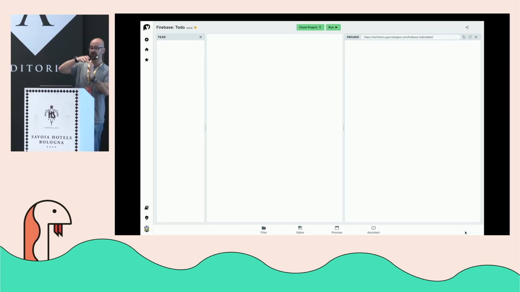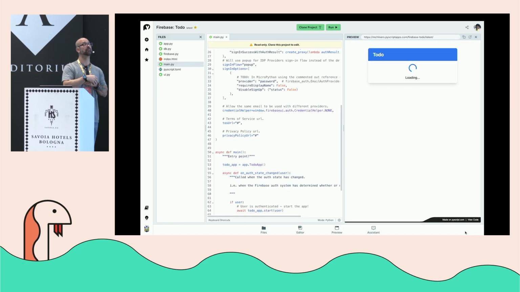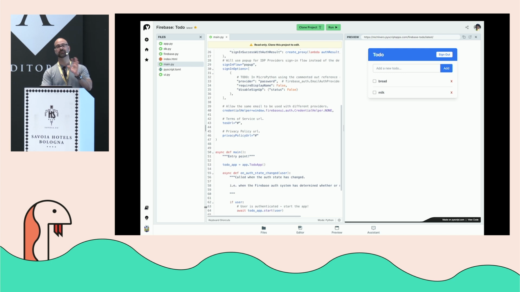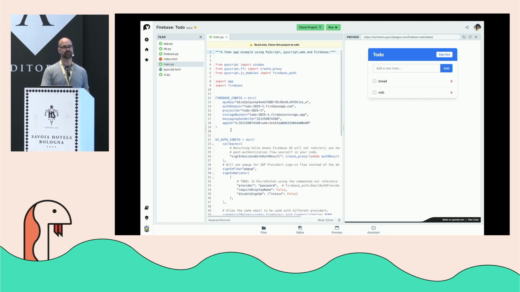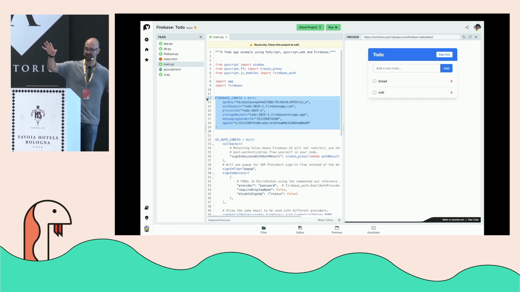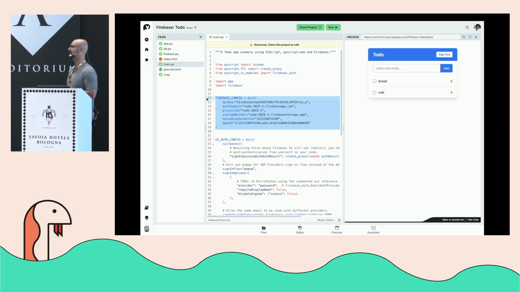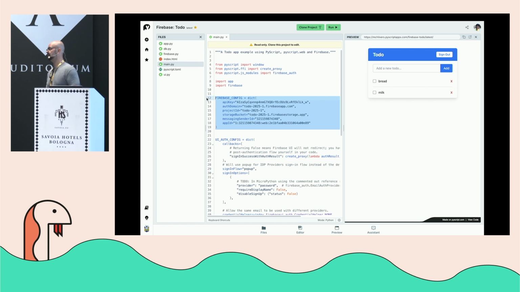The prompt was pretty much: create a PyScript to-do app with Firebase as a backend framework, etc. To be honest, it was probably at the fifth trial or something like this. Prompts and AI are unpredictable, but the main thing we had to change was passing your API key, domain, and all of this. And you'll be like, well, you said earlier that you don't want to expose your secrets. Why are you having this in the open? Great question. Because Firebase is built for that, and those are public keys that you can just share anywhere.